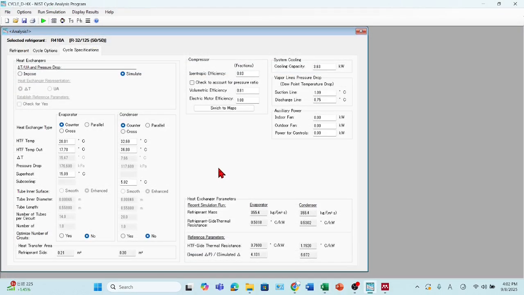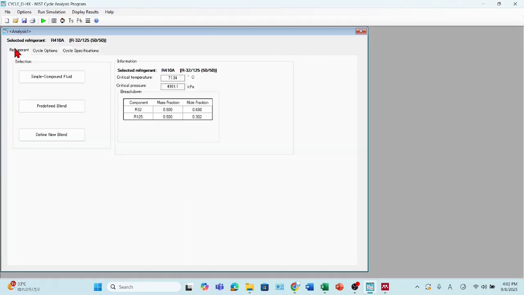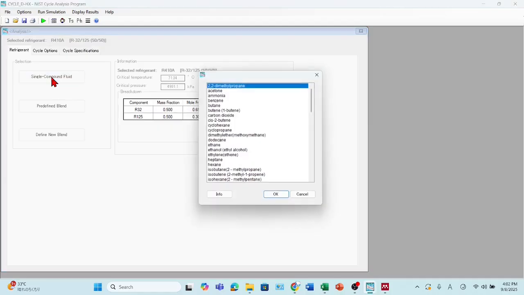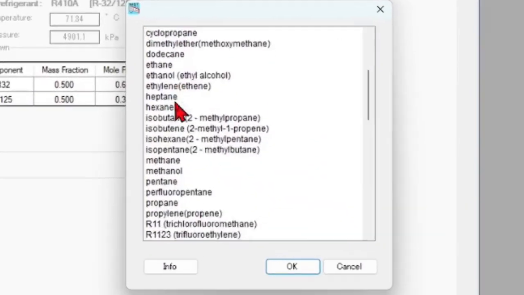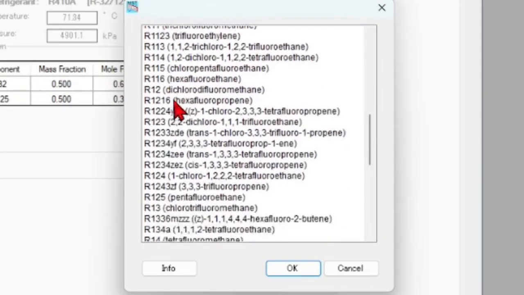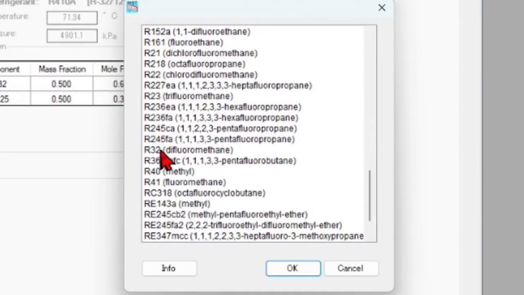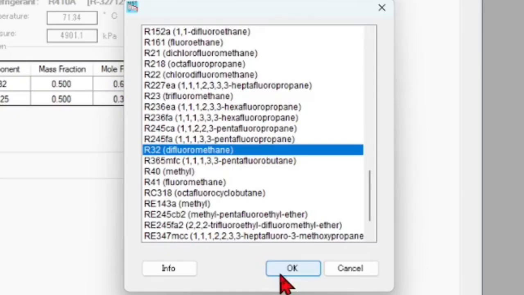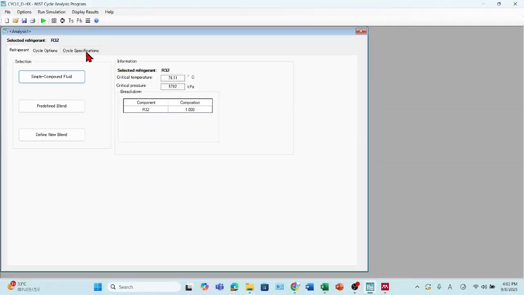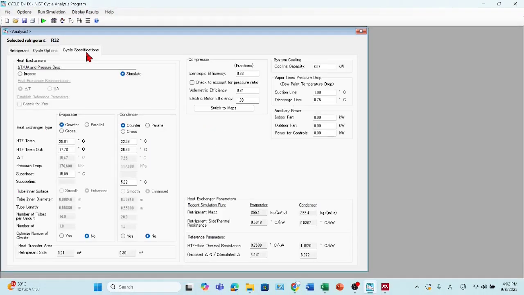So what we have to do now is compare this with another refrigerant, which is R32, a low GWP replacement of R410A. For that, we will go to the refrigerant, go for single compound fluid, and find R32. So here we can find R32, we will just select it, and then we will come back to cycle simulation.